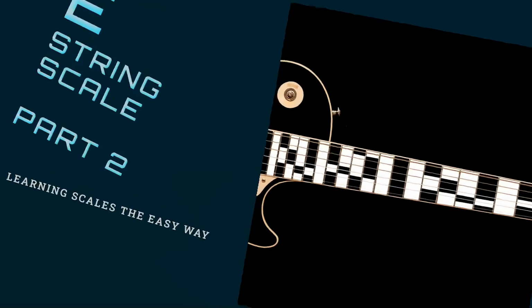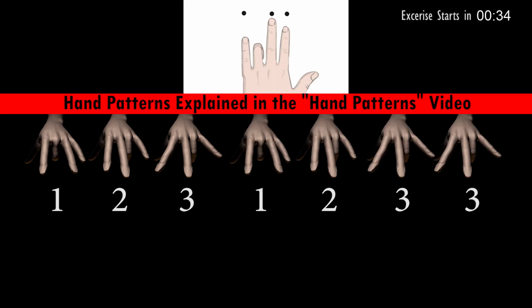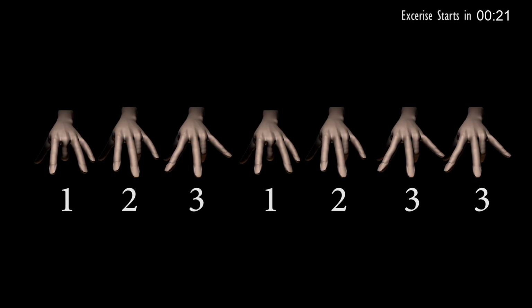This routine is all about the E string in the 1-2-3, 1-2-3-3 pattern that we illustrate in the hand patterns video. This string doesn't start with 1 in the first set of 1-2-3. It starts with 2-3-3 in the second set of 1-2-3-3. Then it continues on to the 1-2-3, 1-2-3-3 until you get to the octave.